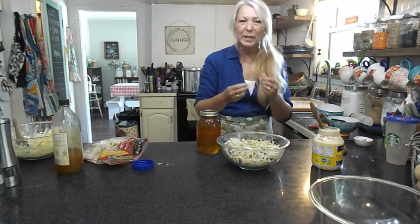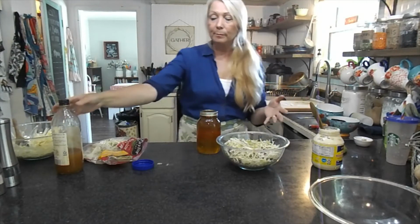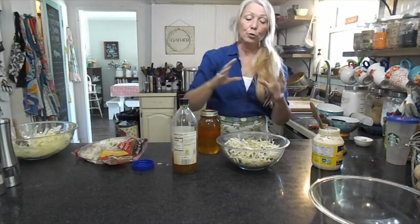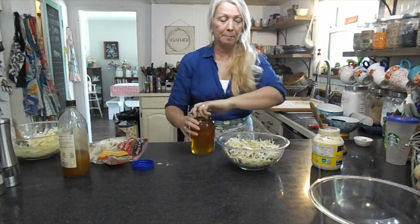Then you don't have that grittiness of the sugar that's in there, unless you want to cook it on the stove top and do the apple cider vinegar together with the sugar and just let that cook down. You could do that, but we have always just used honey.